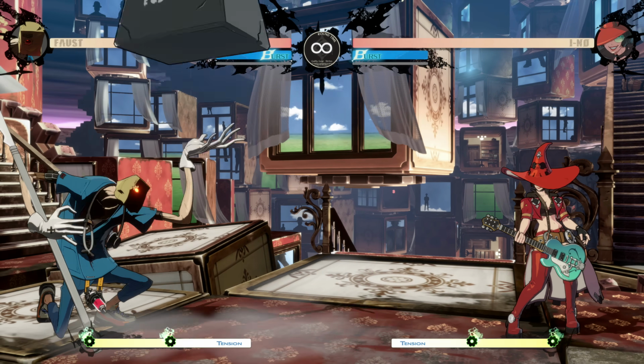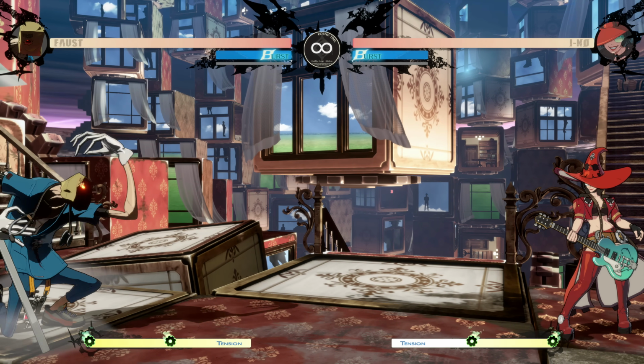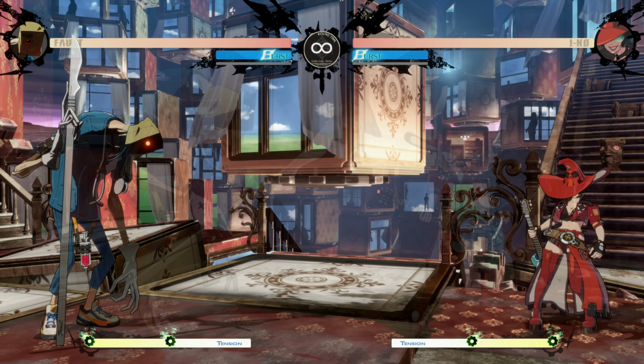Now, in and of itself, the shockwave doesn't do any damage, although it will knock both players down if they're on the ground. Although you can be in the air and not get knocked down.